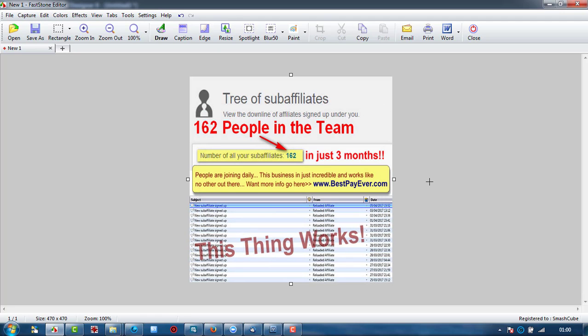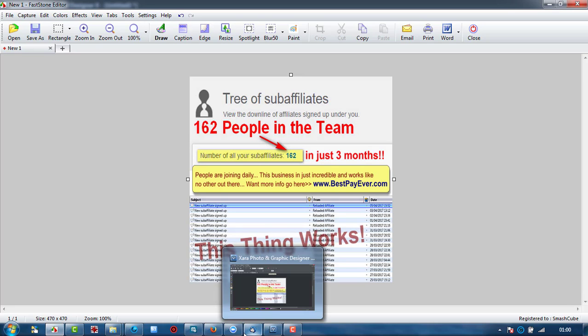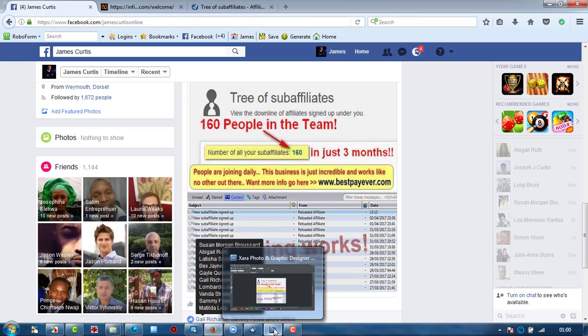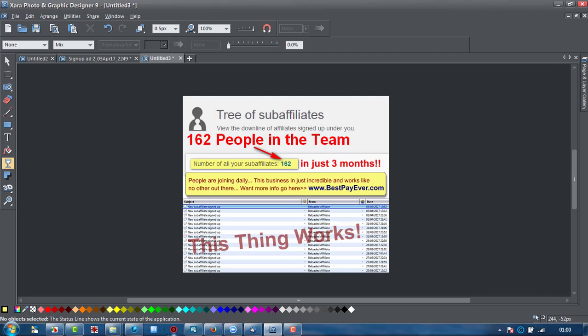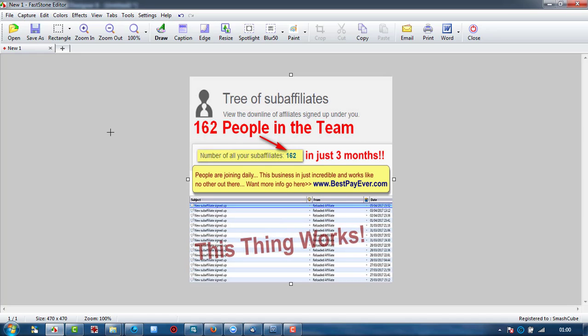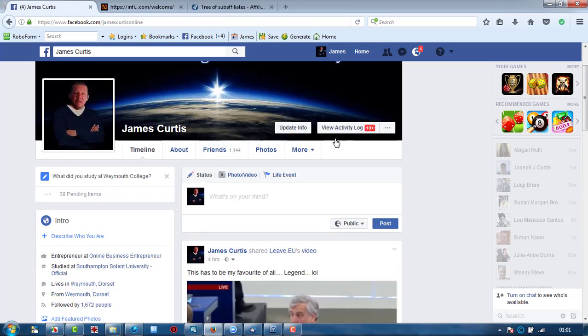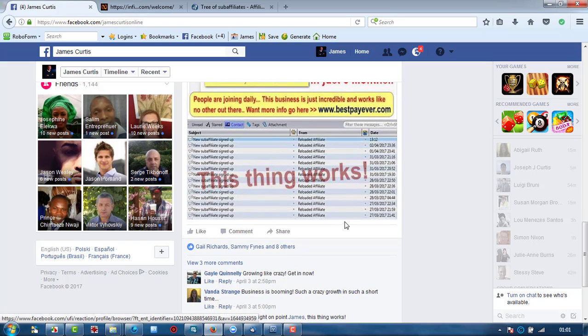So there it is, guys. And if you look at the one on Facebook, we could go back to the original one I did. Look how similar it looks. So that's how you do it, and a very, very easy thing to do. Using a graphics program, you could use Paint or something like that. I actually use Xara, and using FastStone Capture to take snapshots of your back office, you can make good looking ads. And as you'll see, this one is actually on my Facebook wall. I've had quite a few comments on it.